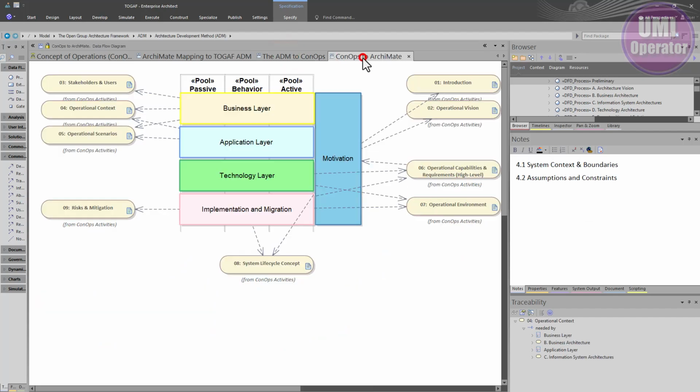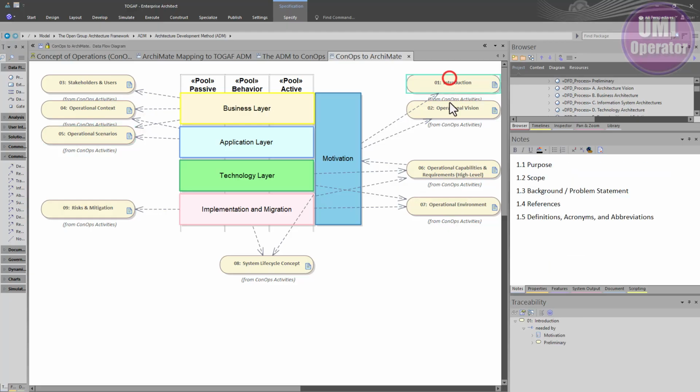When we look at ArchiMate and map to each of these sections of the concept of operations, we're going to be talking about how each one provides intelligence, I want to say, to each of these sections.